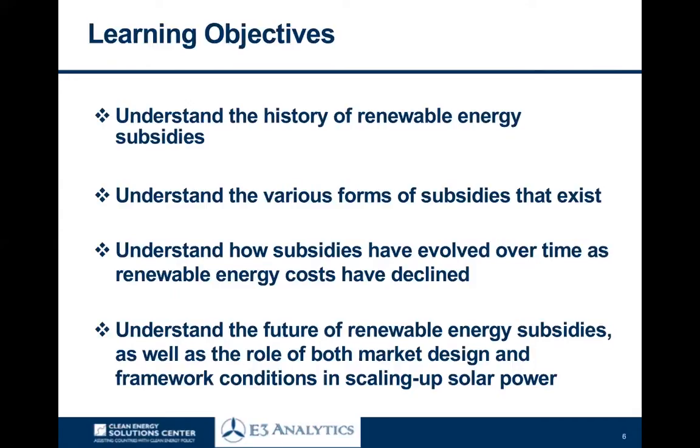As I mentioned, we'll be looking to understand the history of renewable energy subsidies with a focus specifically on solar power. We'll look at the various forms of subsidies that exist. We'll try to understand how subsidies have evolved over time, in particular as renewable energy costs have declined, and solar power costs in particular have declined. And we'll take a look at the future of renewable energy subsidies, as well as the role of both market design and the overall framework conditions in supporting the scale-up of solar power. And we'll examine the idea that the overall concept of subsidies likely needs to be revised in light of rapid cost declines and changing market conditions.